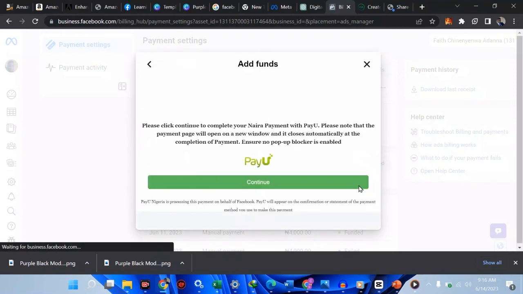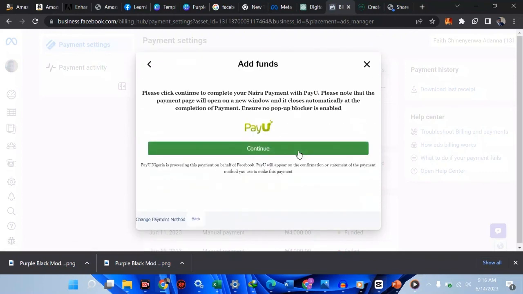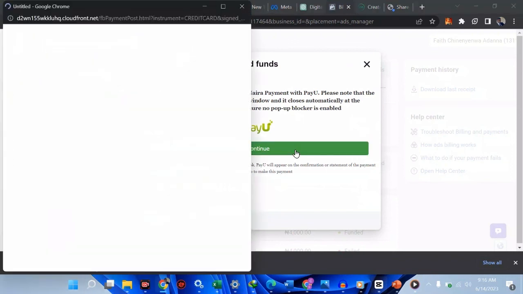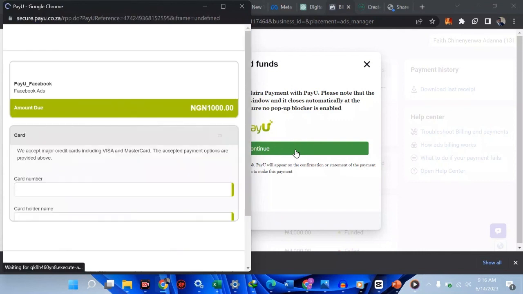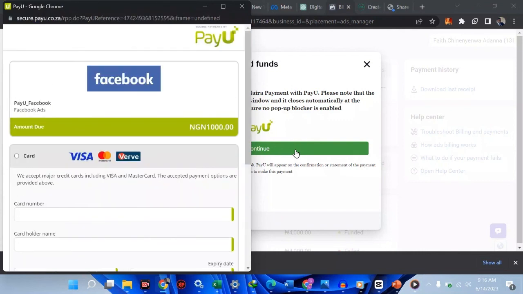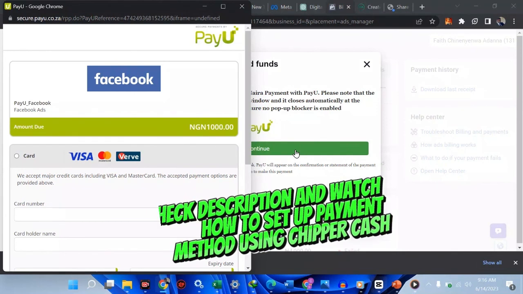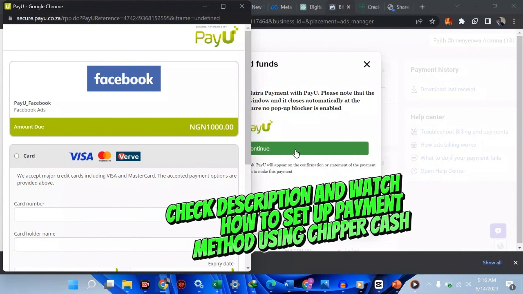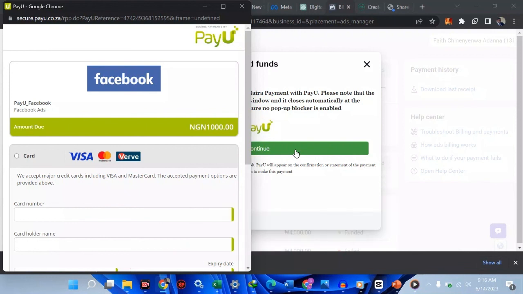It's going to say fund, then PayU, which is a third party app that sits in between this payment. In Nigeria it is very important, or in fact in Africa, I think this has been very, very helpful, depending on your country, if you are doing it in Nigeria. But if you're not doing Nigeria, I believe you will use the dollar account. Yes, use the dollar account. It's very, very easy to do.